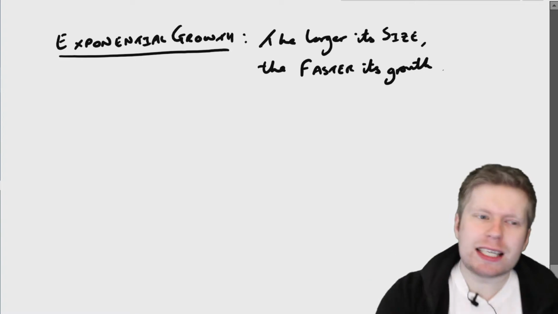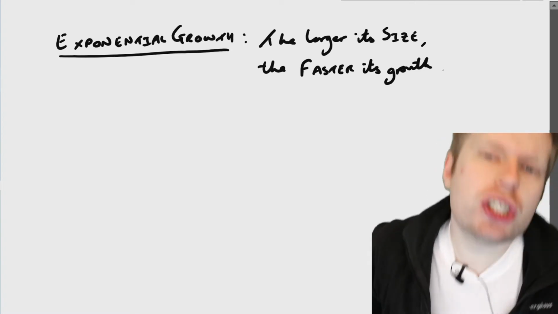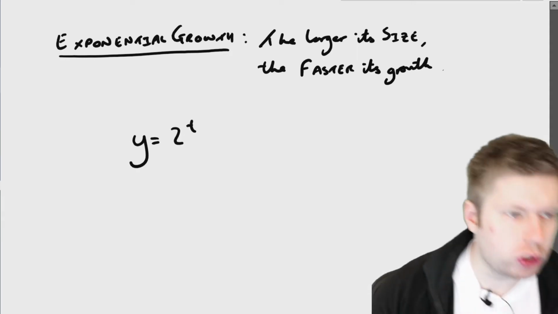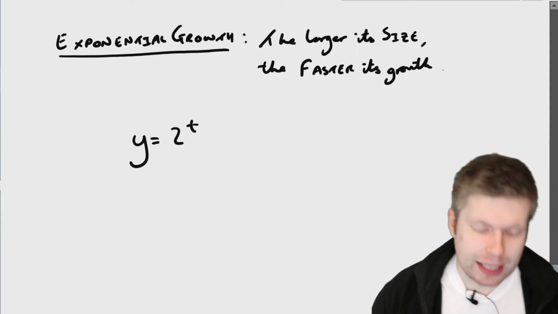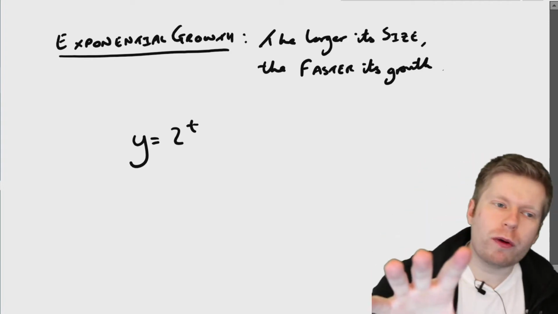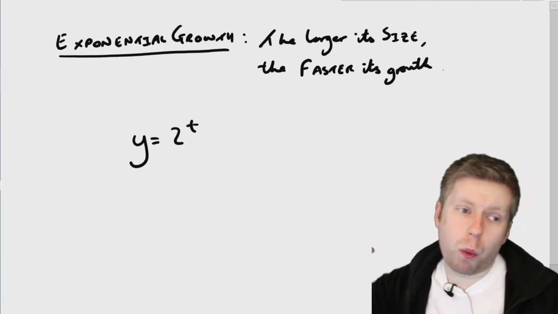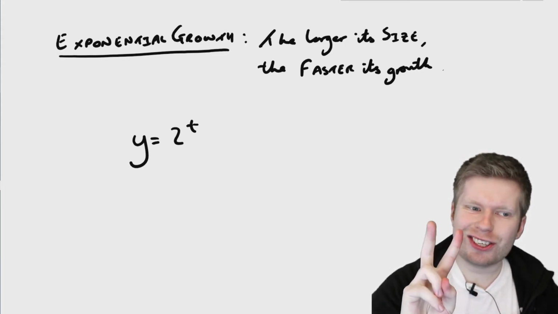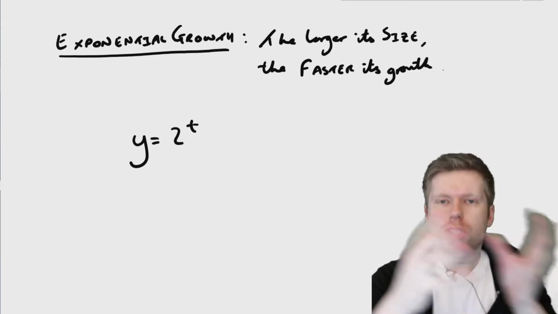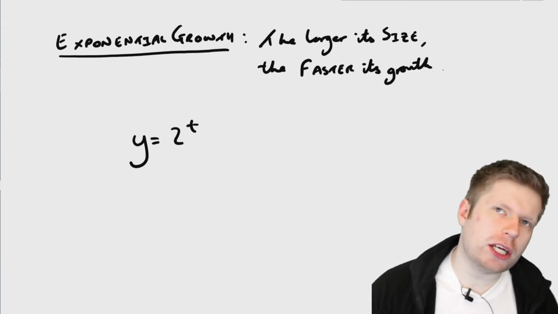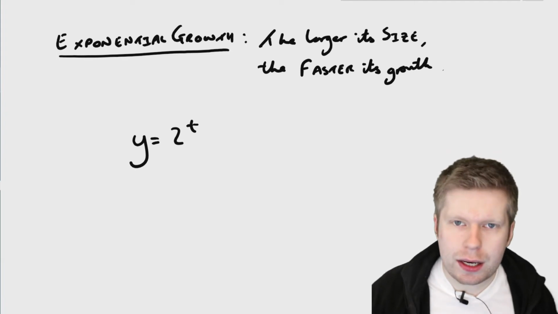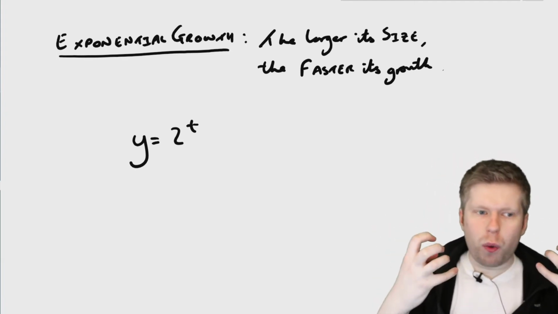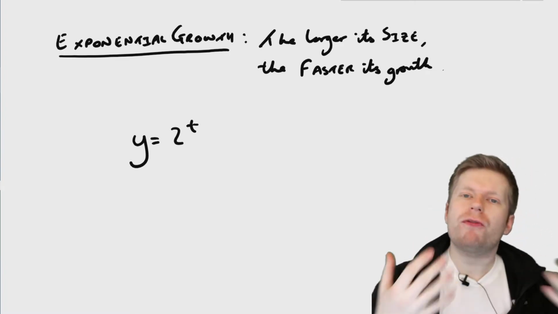Now, if you think about it, that makes sense with populations. Let's suppose the model of the population is y equals 2 to the power of t again, so in this case the growth factor is 2. If I start off with a population of 1, then 1 year later that population has grown from 1 to 2. But if I start off with a population of 1 million, that suddenly grows from 1 million to 2 million. So the bigger something is, the faster it can grow.